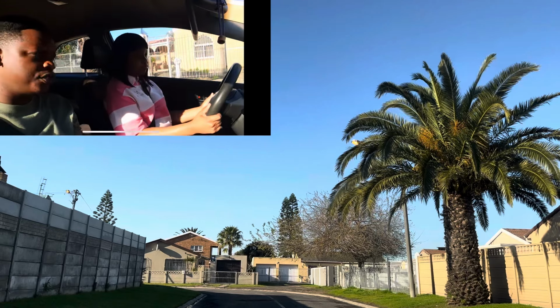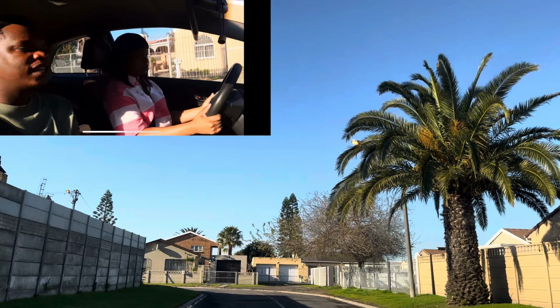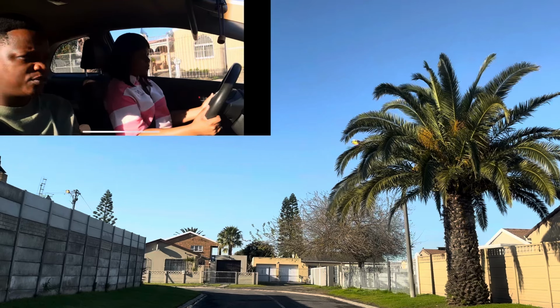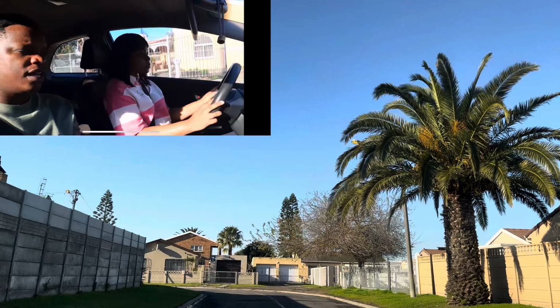I have got Nosipo here with me. She's new here into this world of driving. She's a bit scared, yes, but we are trying by all means to be relaxing. You know, this is how it is. When you've never driven a car before, it's something that is really a new thing to us.